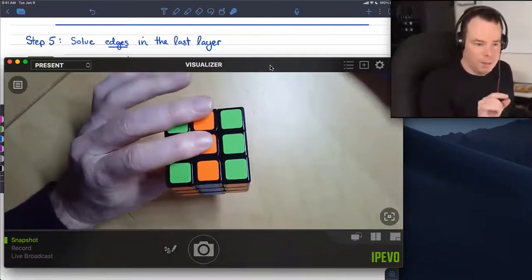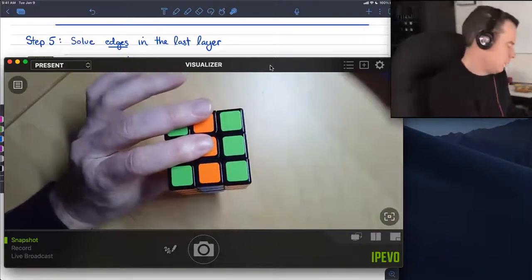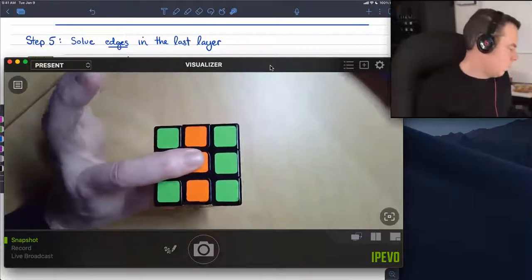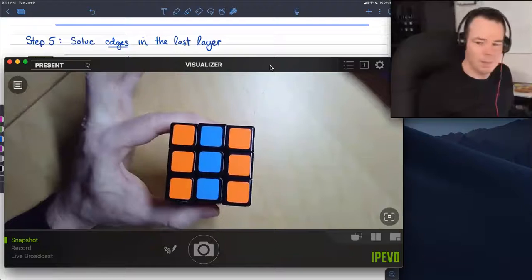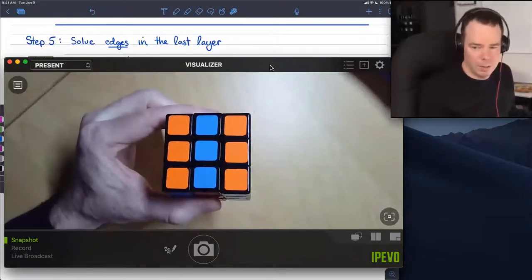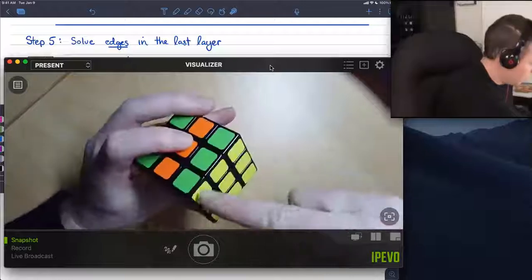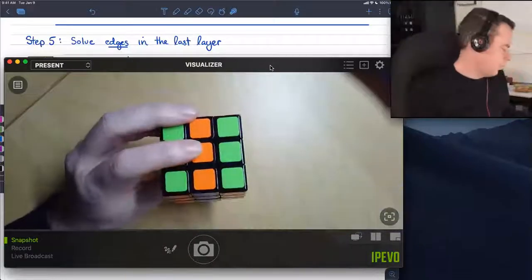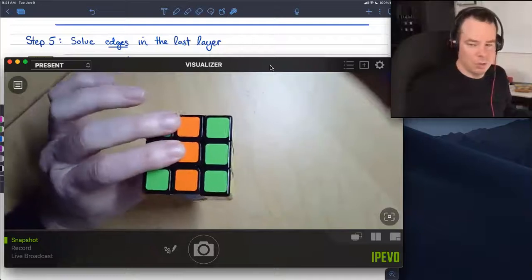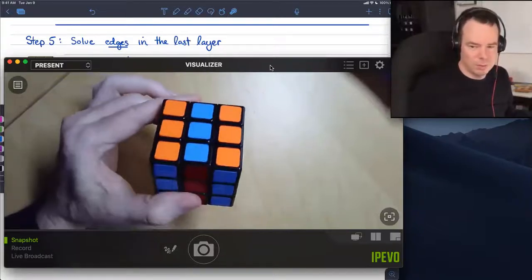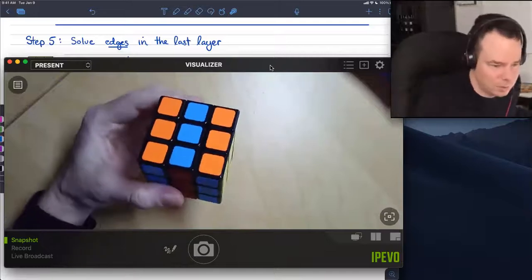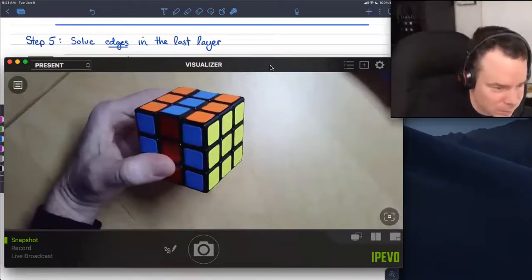So M is not necessarily the same as this, but if we do an L R inverse and then a whole cube rotation, that's the same as the M move. So an L R inverse and then a cube rotation in the clockwise direction about the right face. So an L R inverse and then that scripty R move. That's the same as an M move. So there's a whole cube rotation in there. Yeah. So good idea for that.